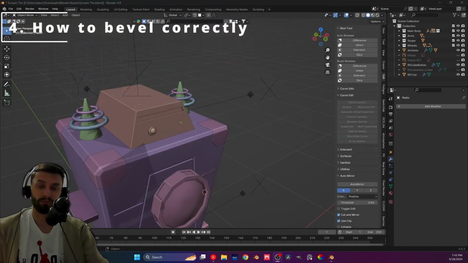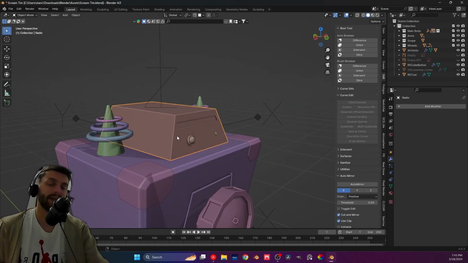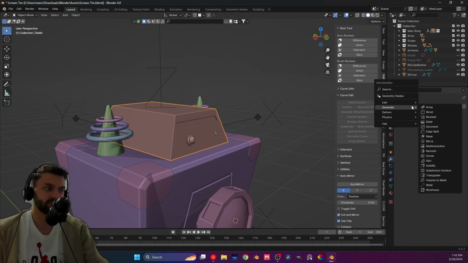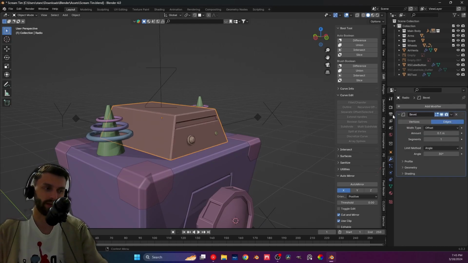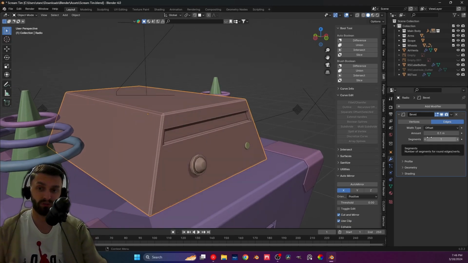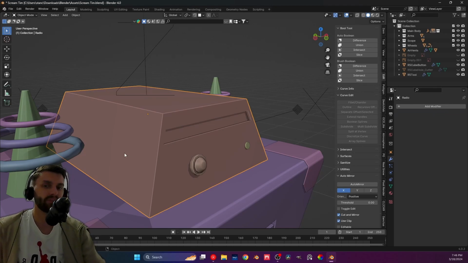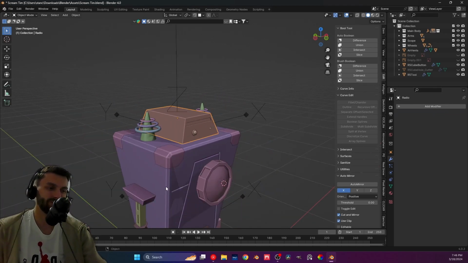One more thing that I think is pretty important to touch upon, by the way, while doing this, is that when you bevel, of course, I did tell you before about the bevel modifier, which is really powerful and really important, and it bevels all your edges at once, which is super useful. And also it's non-destructive, which of course is very, very useful in a lot of situations. However, there are some parts where you don't really want to use that.